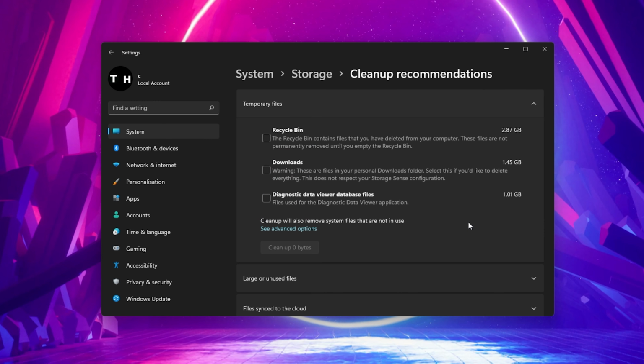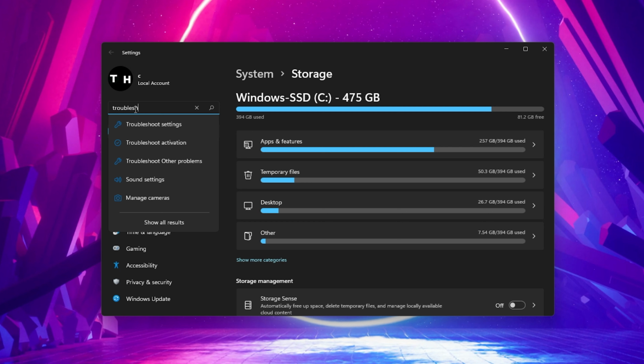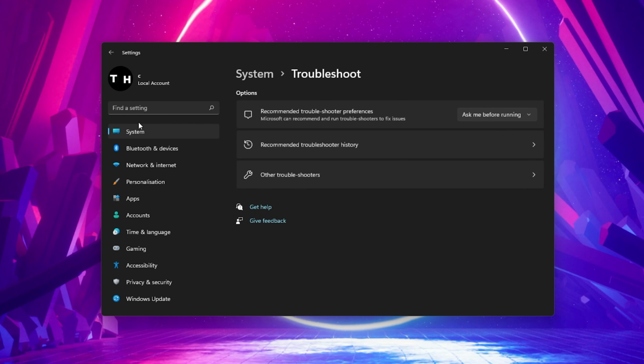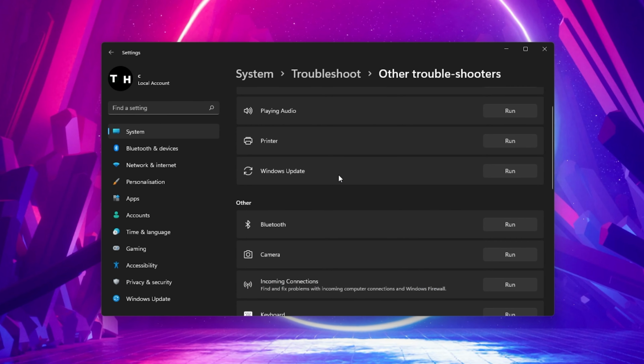Lastly, search for Troubleshoot in your Start menu search to open up your Troubleshoot System Settings window. Here, click on Other Troubleshooters. Select to run the Windows Update Troubleshooter, which will take a minute to fix any common Windows Update issues your PC might have to prevent the Windows 11 update error you are getting. You should note that you need administrator permissions on your device to allow Windows updates.